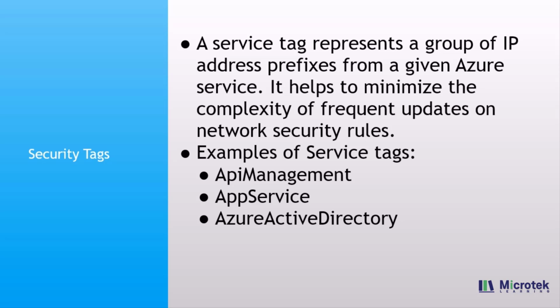So this is an overview of network security group. In our next video, I'm going to show you how to deploy a network security group, how to create inbound and outbound rules for it, and how to associate those NSGs to a subnet as well as a network interface card of a VM or a VMSS.